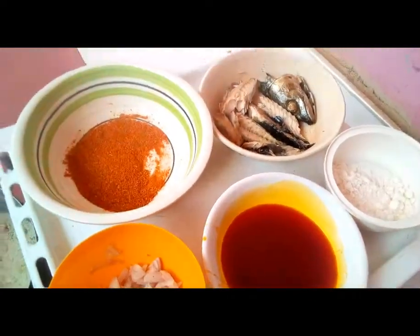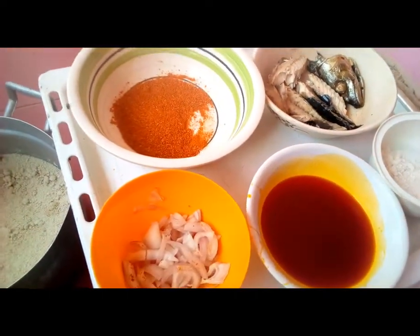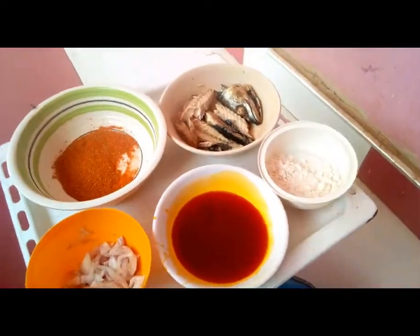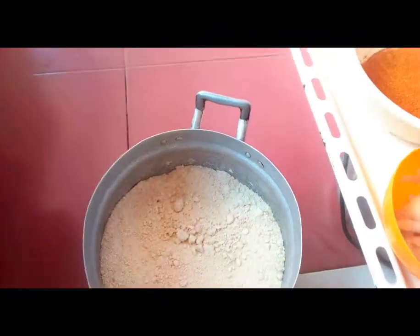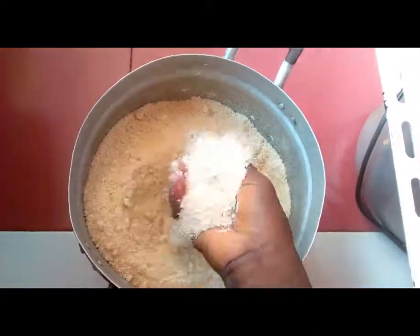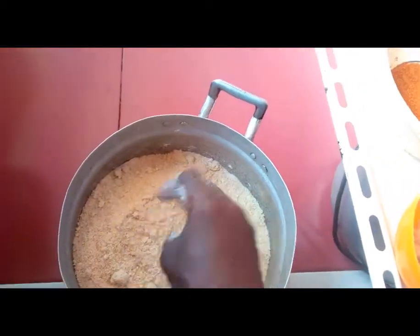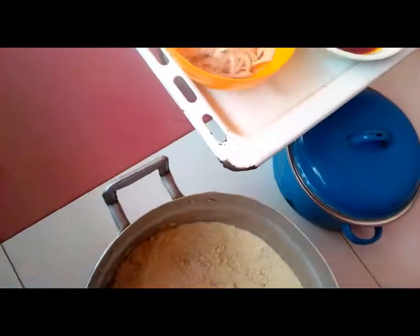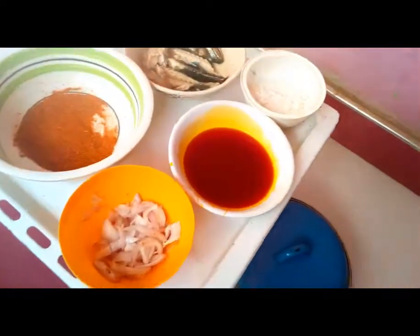Hey you guys, I bring to you again today the food they call Shapala. It's a Nigerian food. We call it Shapala. This is corn powder. But majorly they use fresh corn to make Shapala. It's a Yoruba food in Nigeria, but we can still use this one. It's going to be very awesome and delicious.